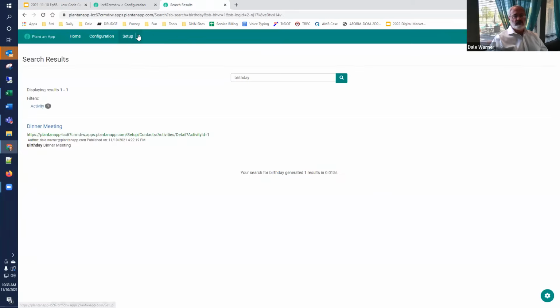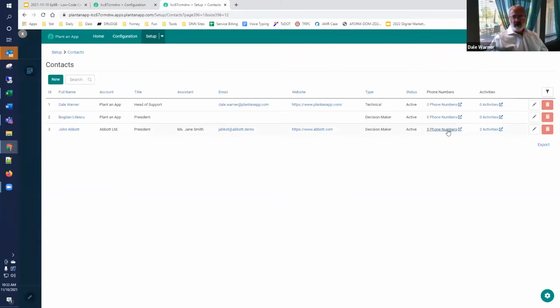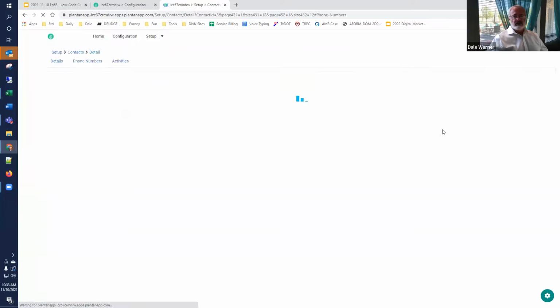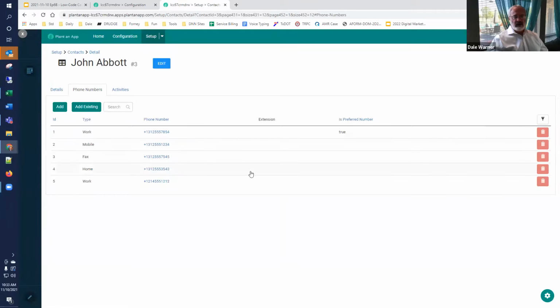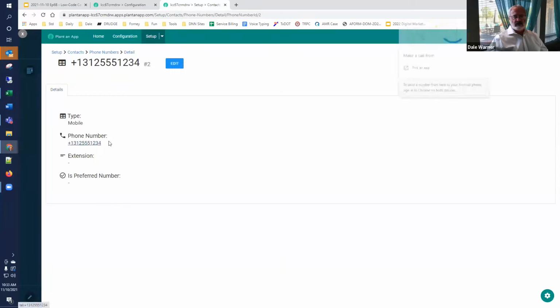If we go to our contacts and look at John Abbott, we have 5 phone numbers. You can't see what the phone numbers are. If you want to see them, you click and click through, and they're shown here. And these are clickable, assuming you had an application that knew what to do with them. You could click, and it would try to make a call, but that's from a mobile device.